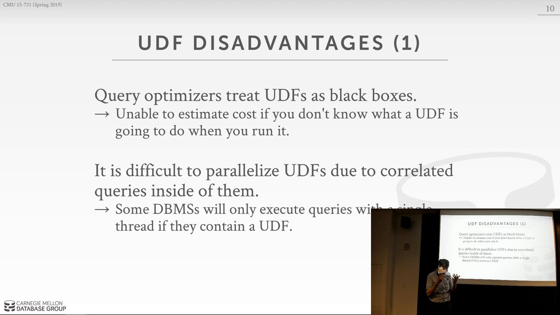So, like, you're in the same execution context. You're executing the UDF as part of the same query, and you may be looking at a single record in your table. If you know you have a bunch of queries that are all going to be operating on the same tuple, then rather than doing a scan to find that tuple for every single query you execute, maybe you could combine them together and jump to the tuple once, then do whatever it is that you want to compute. That would be way faster. But it can't do that because it doesn't know what query you're actually going to execute.